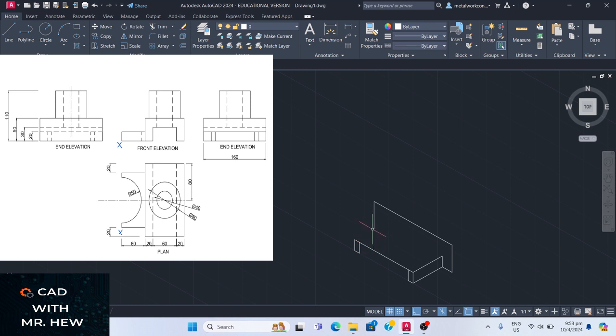What we're going to do now is draw a line from here going back 60 millimeters. So we go line from there, and I need to change the angle to the right if I want to go back that way. This should be 60. Enter. Then coming back here, we have to change this to the left so we can get this one. That is 120. Enter. Are you seeing it now?